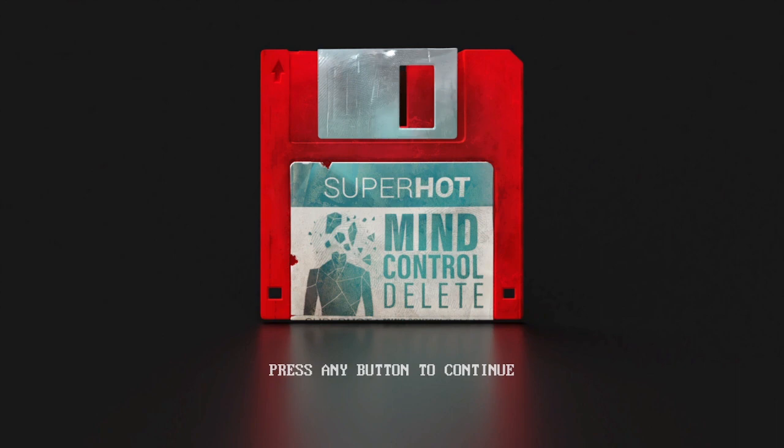So this is Mind Control Delete. If I'm not mistaken, this is the third iteration of the SUPERHOT games. Interesting that they started with this one, but obviously being the third, I expect it to be the most feature rich as well. Obviously it's going to have features that the VR doesn't, simply by being on a console as opposed to VR. It's going to have some way to bridge the gap that VR naturally makes in terms of control. So let's pop into this thing and see how it goes.